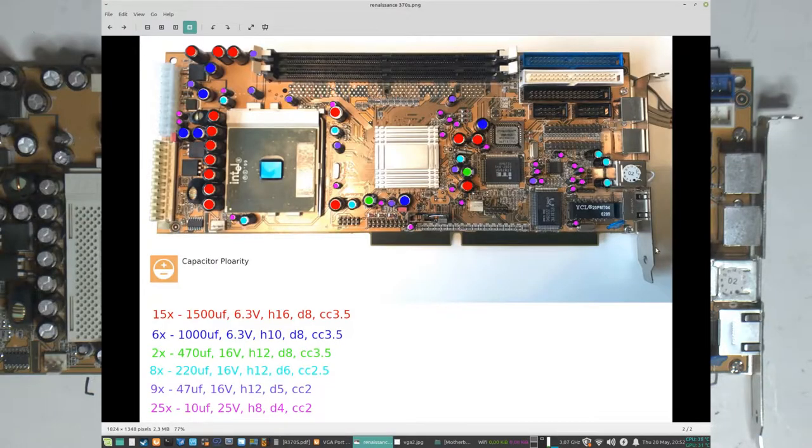So here on my monitor, you can see the board, and I have marked up all the caps, their values and positions. I usually do that before I order them, so I know what to order first, and then I can use it as a reference when recapping. So basically I can take them all off if I want, and I know where they go. And also, if you look carefully, we can see the white line on the right side. Usually a board has an orientation for the negative pole. So when the board is in this orientation, it's to the right, or east.